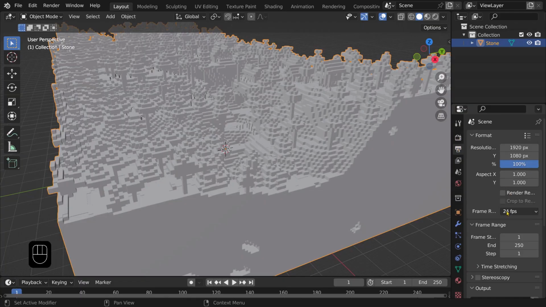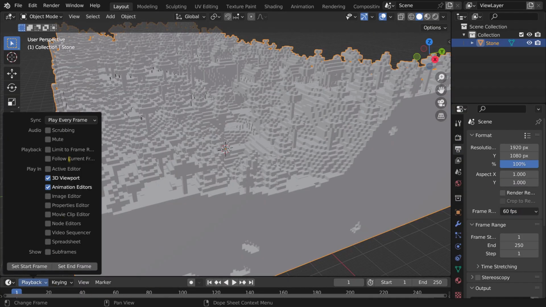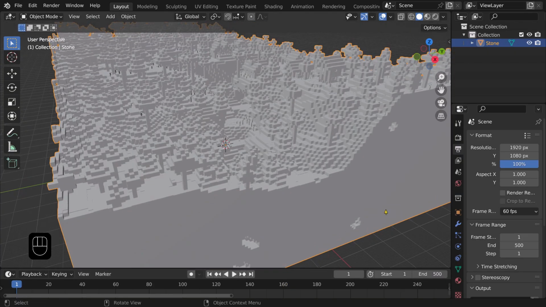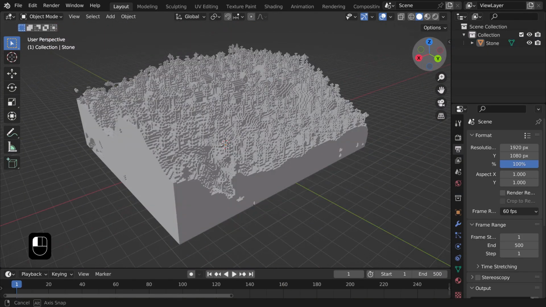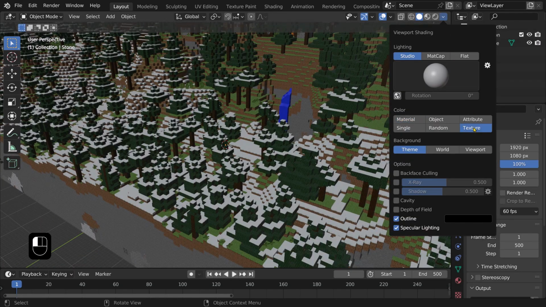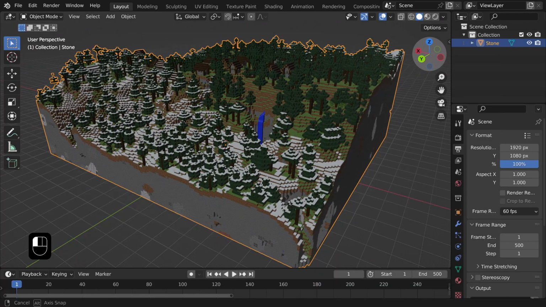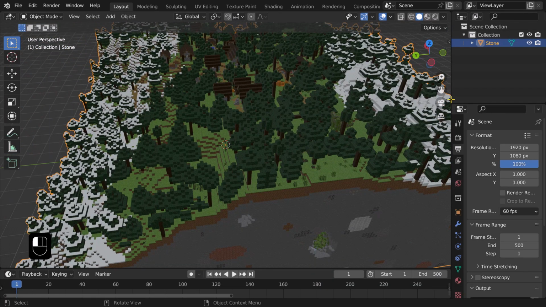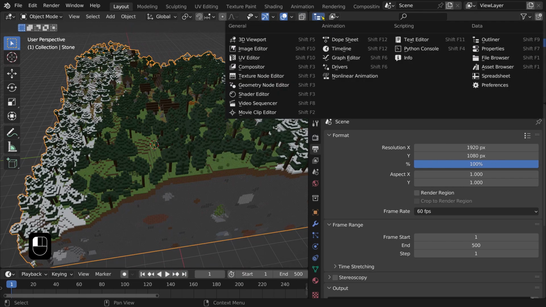Change FPS to 60. Change frame synchronization to frame dropping, and set your animation length in the output properties of the scene tab. The world looks a bit gross because it seems to be made of a single material. Change the viewport shading from material to texture so it displays the images. The mapping for linear images needs to be converted to closest to eliminate the blurring.